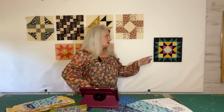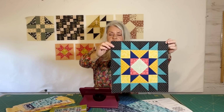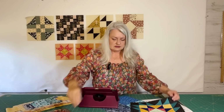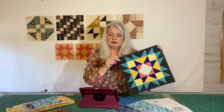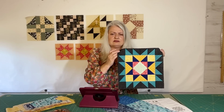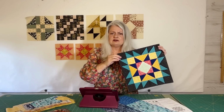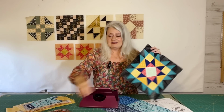And then I also worked on Happy Days. This block gave me a little bit of fits because I'm just not really happy with the instructions. The book that we got to do the sew along with, this is a block of the month from Stitch in Heaven. The instructions are a little not my style. Some of the older methods of how we used to cut things are mentioned in there, as well as the newer, and just mixing those all together just kind of confuses me sometimes. Maybe it's just me. Not a fan.